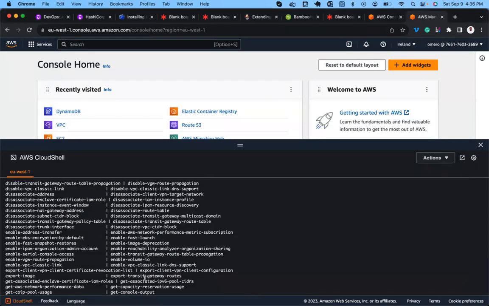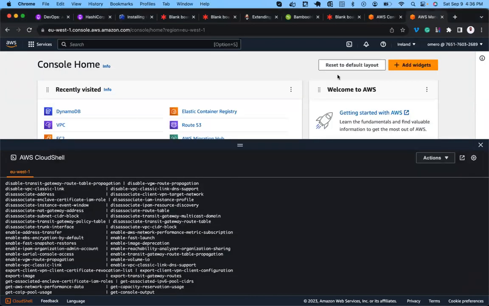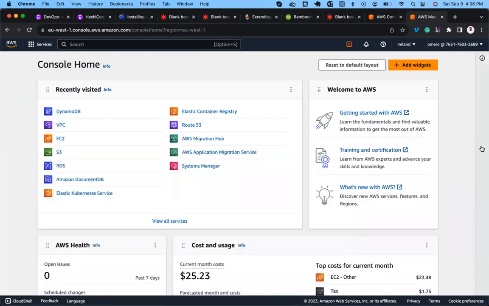But a lot of the time, you wouldn't be using Cloud Shell. You just want to work externally from a remote position. You just need to authenticate your AWS account and you start working with AWS services. So I just needed to show us what a Cloud Shell is all about. I'm done, I'll close it here.